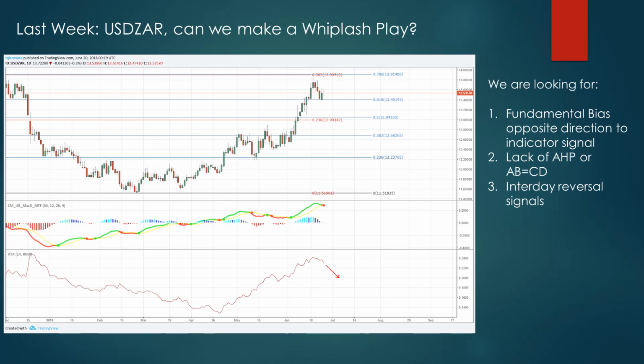And of course, we call this whiplash because it's our indicator that got whiplash. So look at that. We're on the daily chart, and that's the moving average convergence divergence in the middle there, and that's a red dot, which means that there is indeed a bearish cross. It's a signal to sell. But I wanted to trade the opposite of that signal.